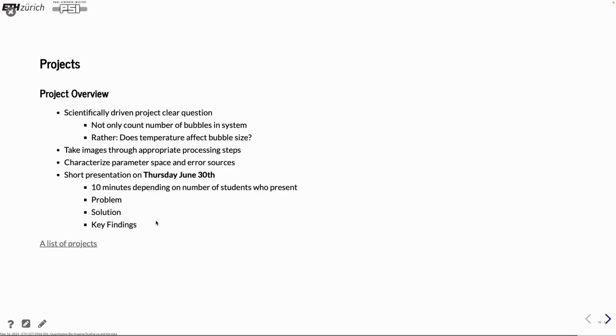Finally, we have the project. Some of you are doing it, some not, but the idea is that on Thursday in 2 weeks we're going to present the results, and the idea behind this project is to get a little bit of a feeling of a larger project where you can see how you can put in the different things you have learned during the lectures.